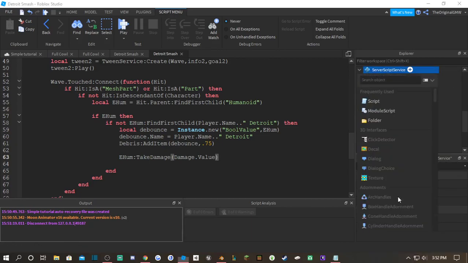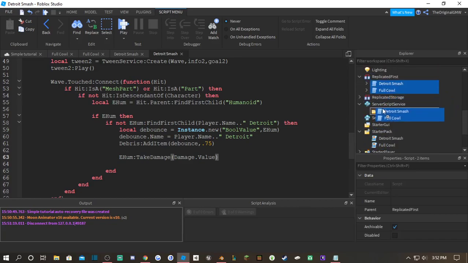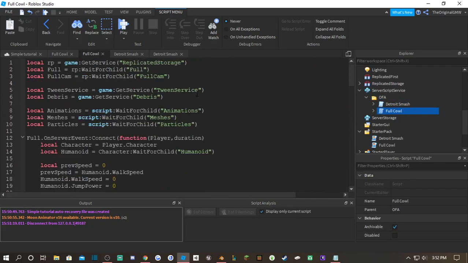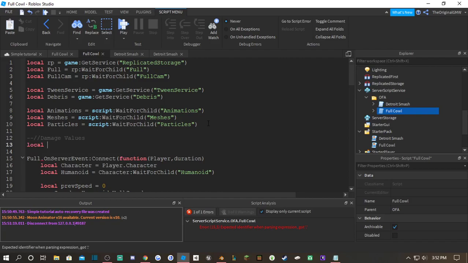Let's make a folder to keep this all organized. This could probably be done better with modules, but we're not using modules because I'm just trying to keep it simple. So one for all, let's just move both of these. No, not in there. We're gonna move the one for all thing. Go to full column. And we're gonna make the damage values.